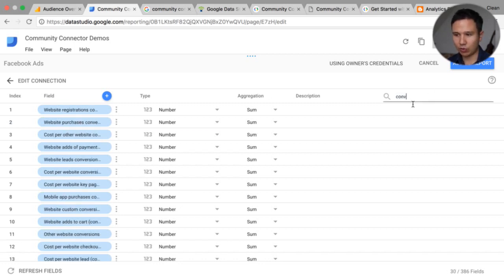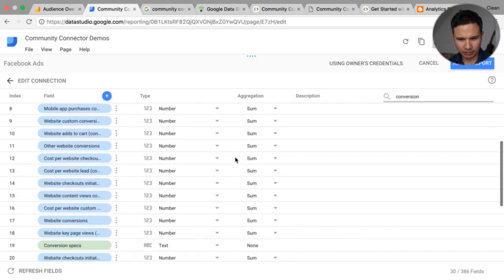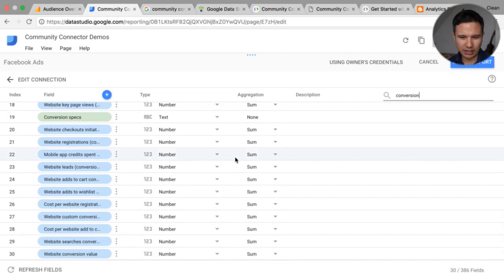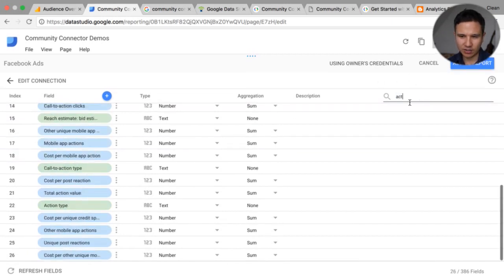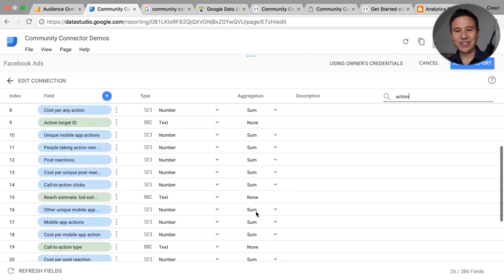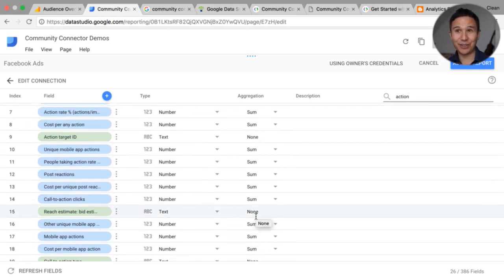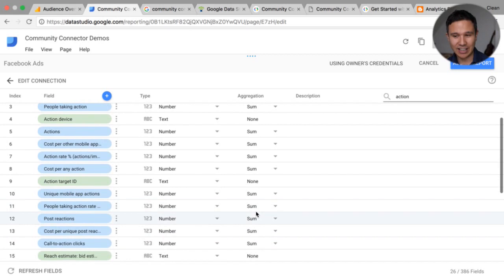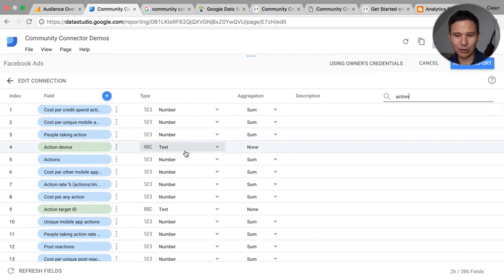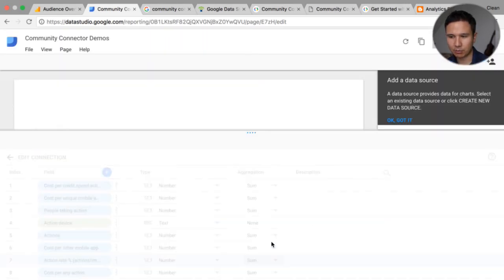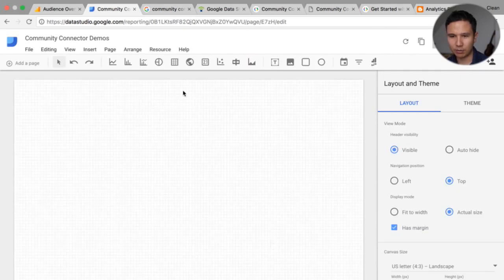We want to have our conversion rate. Well, it's probably the action. So see here, you need to have a good knowledge of what you can actually pull from Facebook ads in order to get the right dimensions here and see if they're in here. Now, even if you find them, you won't even be able to do anything here. Once you add them to the report, so let's add them to the report here, you will have them available in your menu.